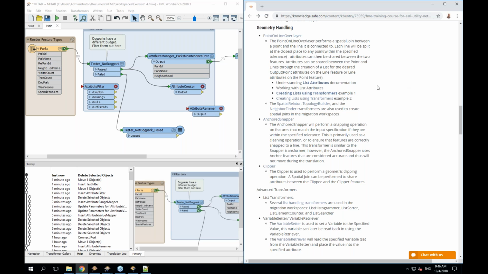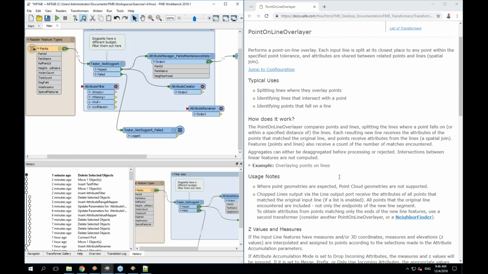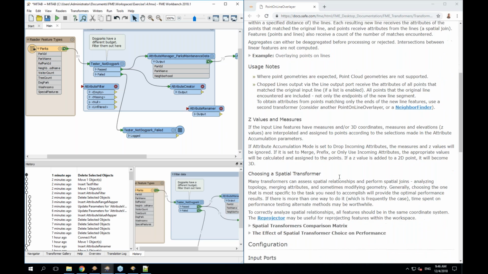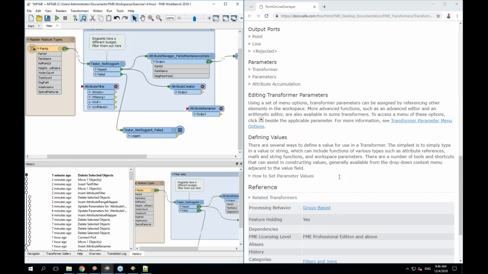So let's take a look at the PointOnAreaOverlayer. Let's see if there's a better example here.